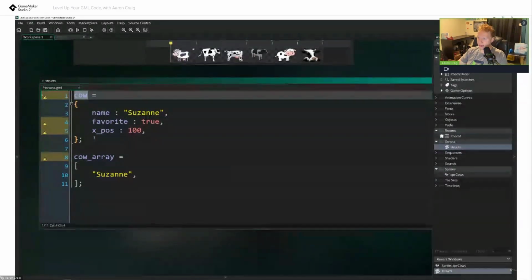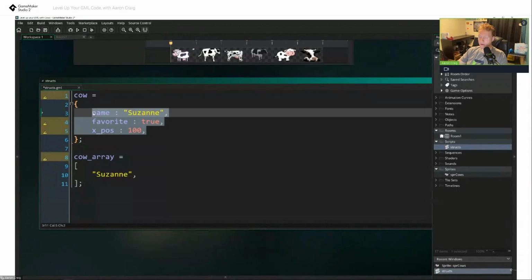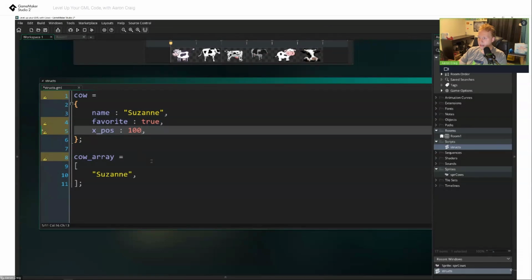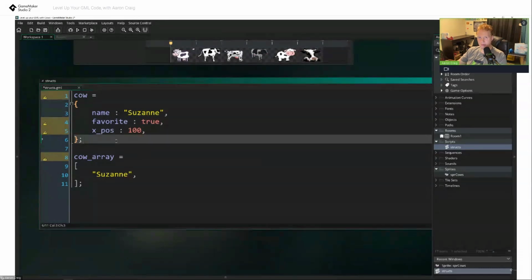The really great thing is that a struct, you create it once, it takes up a little bit of memory, but then it doesn't use any more memory, any processing power besides that, because it's not an object itself. Structs can be referred to as lightweight objects, but objects in your room actually have a lot of data that are being stored about them.